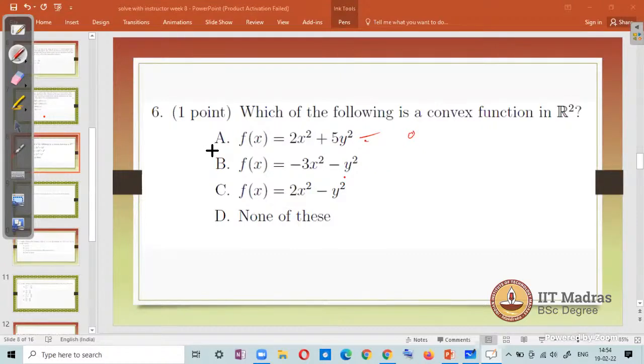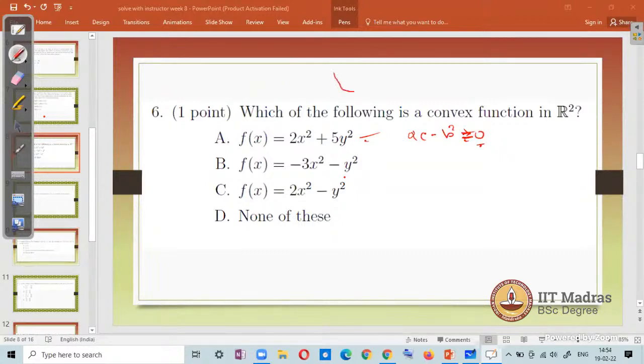Sir, I have one doubt. When you say that AC minus B square should be greater than or equal to 0, for one of the conditions of the convex function, now suppose it is equal to 0, and my aim is to find the minimum of the convex function. Then in this case, I will not be able to do it by the Hessian test, right? Because AC minus B square is equal to 0, then it'll become a saddle point.